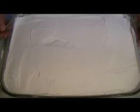Okay, here is my completed pudding cookie cake recipe. The final topping was the Cool Whip. And now all we're going to do is pop this into the refrigerator for 4 hours at the minimum. Overnight is, like I said, best.